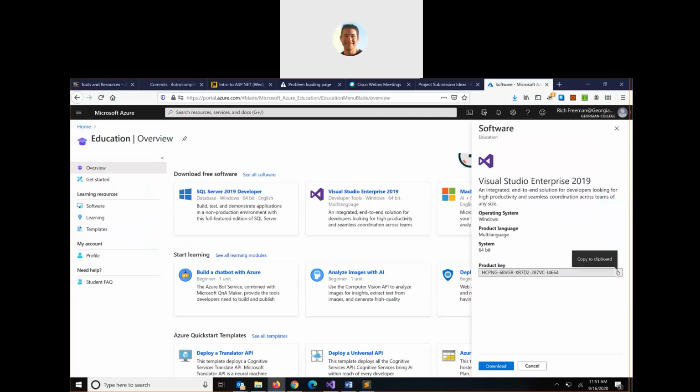Yes, absolutely, Braden. And we're going to be using Azure for hosting because we want to use Azure cloud hosting for our ASP.NET application. So again, you don't have to worry about the license key for right now. You can always do this on your own time, but that's where you get it, through the Azure portal. Thanks for pointing that out. So even if you already are using the Community Edition, you want to sign up for Azure for Education. You don't have to do it today. We're not going to host today, but that's something I'll go over in the next few weeks.